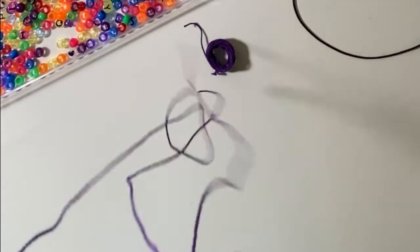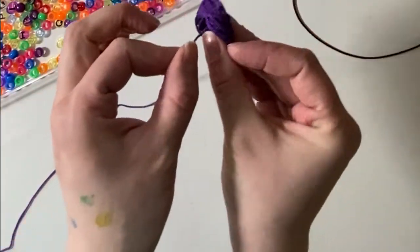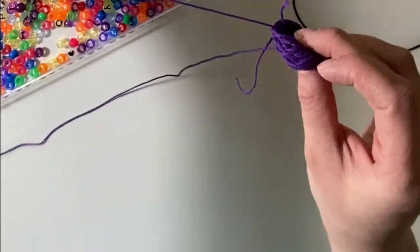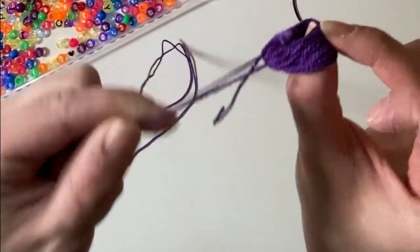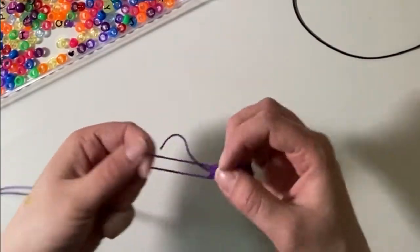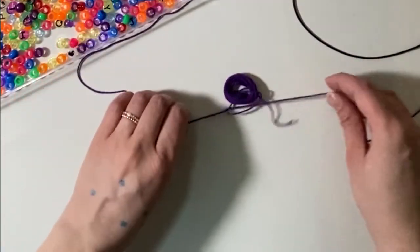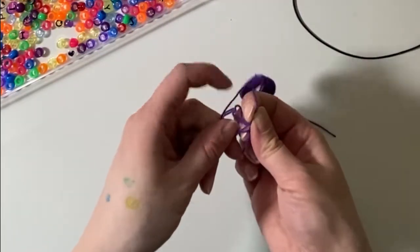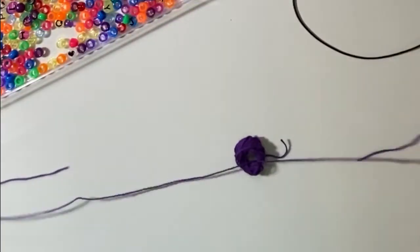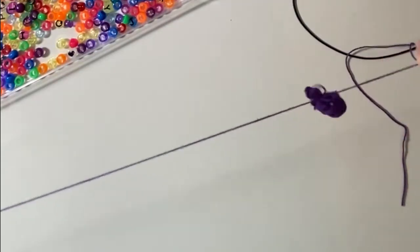And then you take the rest of your string, the really long bit, and you're going to slide that through the loop like this until you have both your ends together. And you're just going to tie that together a few times really tight. So I'm probably going to do at least 3 knots. Really tight.